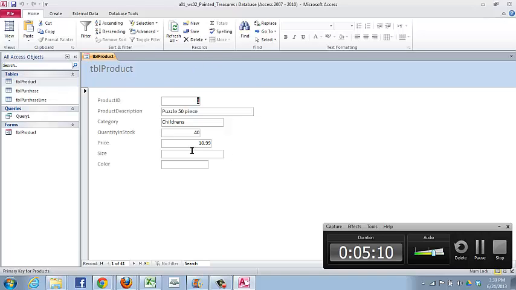Now watch, this is exactly what we looked at in a spreadsheet view. And notice down here at the bottom, record 1, 2, 3, and it moves through all of those records with that unique product ID still being there.